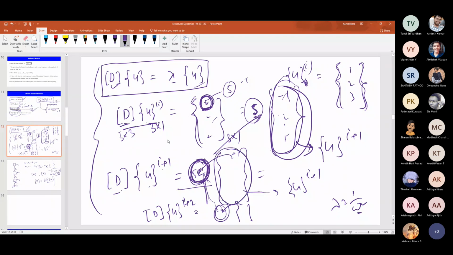That means this multiplied by D, D into u i plus 2. I am calling this u i plus 2. Then again take the common factor out and check with the previous one, whatever factor you have taken outside, whether these are converging or not. Once it has converged, you stop there. That will be your lambda, and from that you can find your fundamental frequency. Clear?